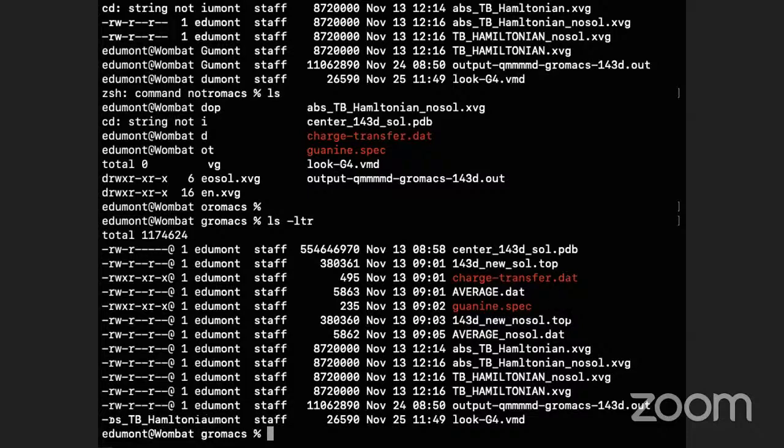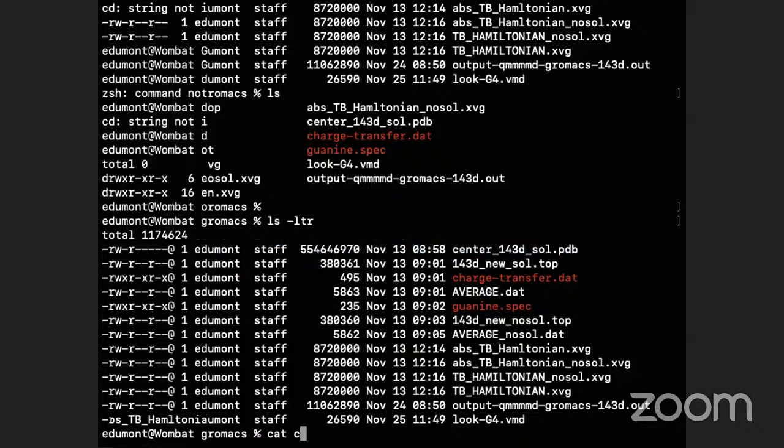Okay, so the PDB file, it's the same one we just looked at together, okay? So if we want to do the QM calculation, we are going to have different auxiliary files that are guanine.spec, which we can have a look at, and then charge transfer, and then a PDB for the structure. One is the trajectory and so we start from this one, and then there are two files, sol and no sol. And then we have the trajectory, which is the big one that we can have a look at, but it's a dull trajectory where not so many things happen because it's stable here.